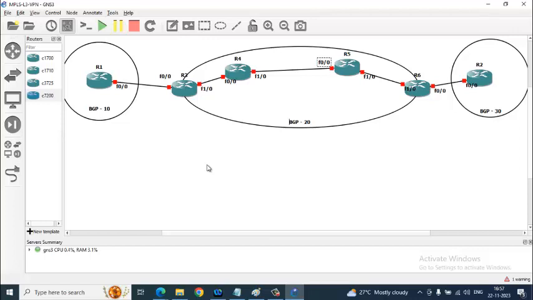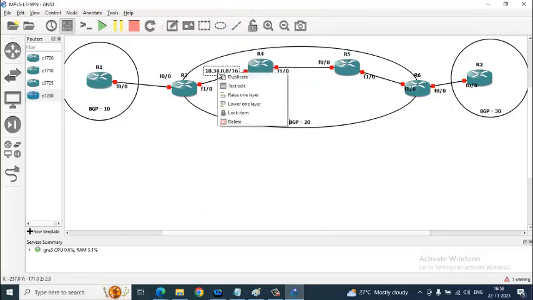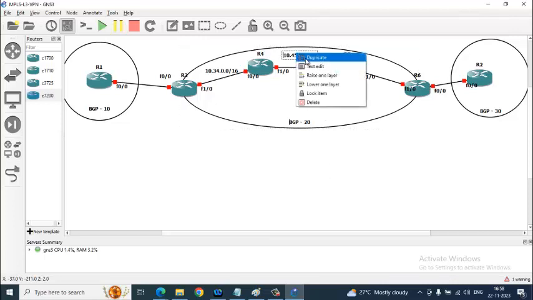So, as usual, let's take 10.34.0.0/16. And all the routers should have loopback interface.